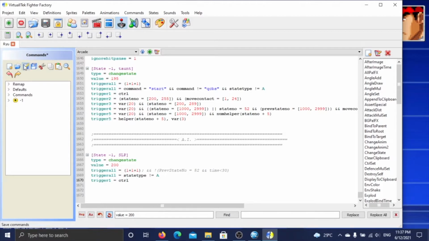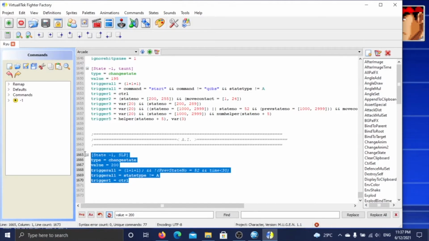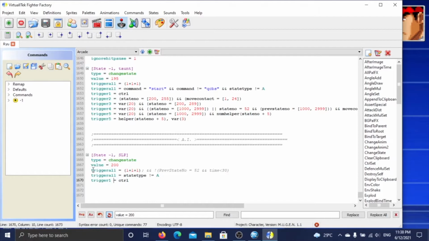So what will happen if we just put the code like this? Here is 1, so it will check. The code will check like this: the first, trigger all, does it match? Is it true? Yes, it's true. 1 plus 1 plus 1 equals 3, and 3 is a positive integer, so it's true. If it's 0, then it's false.